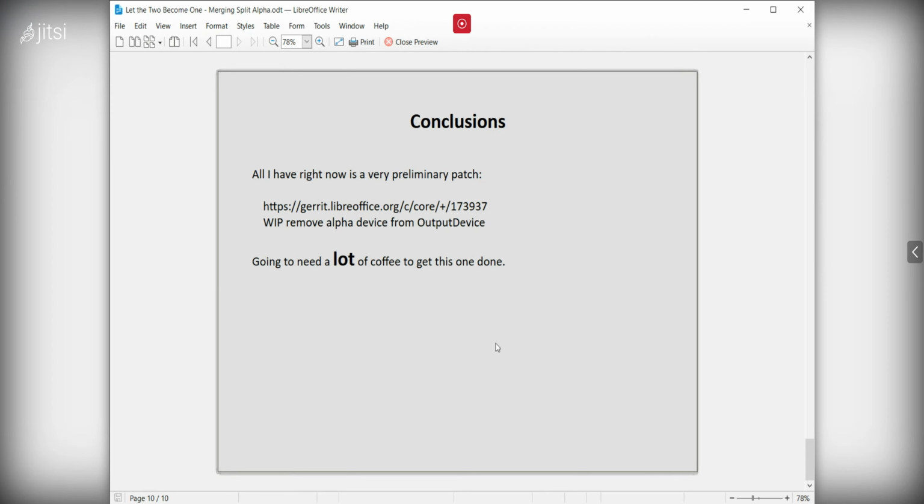But the end of this, we hope, is that we get to a better place where our color and alpha layers are nicely merged, and we can basically bypass a lot of the copying that we currently do and render directly to underlying surfaces that we can share nicely with the graphics card, and just get a lot more bandwidth out of our graphics layer. And that is me. Questions?